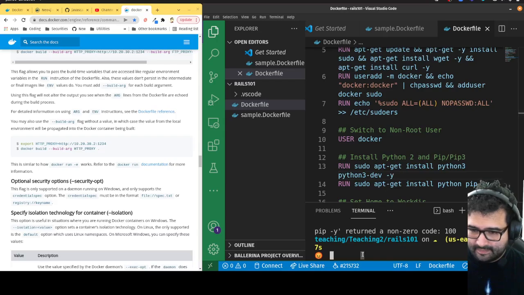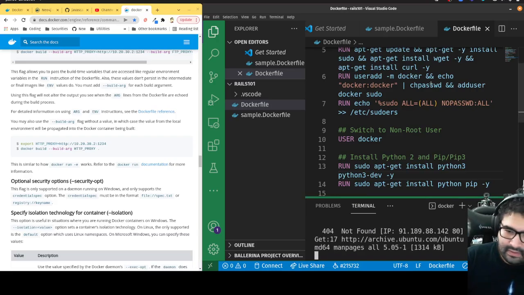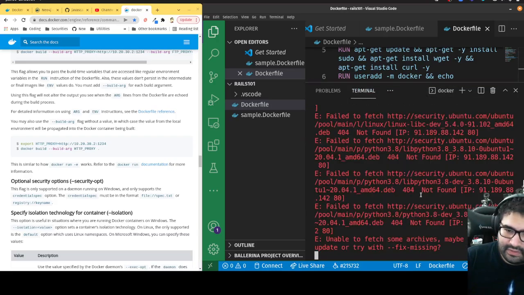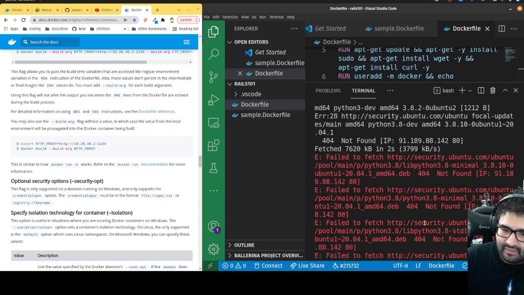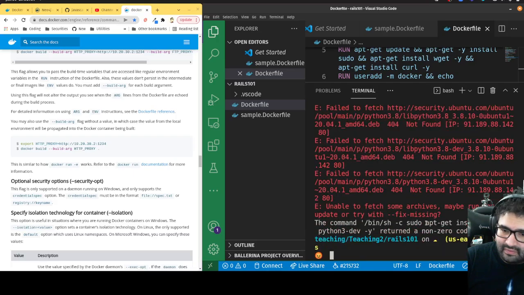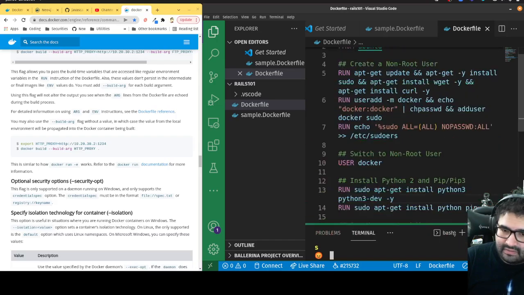Okay. Let's try that again. Okay. So far, so good. And it doesn't like that either. Okay. Maybe I need to do an update. So let's add a sudo apt-get update onto that.